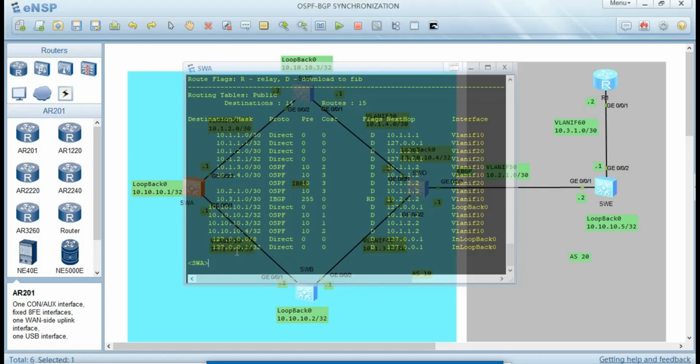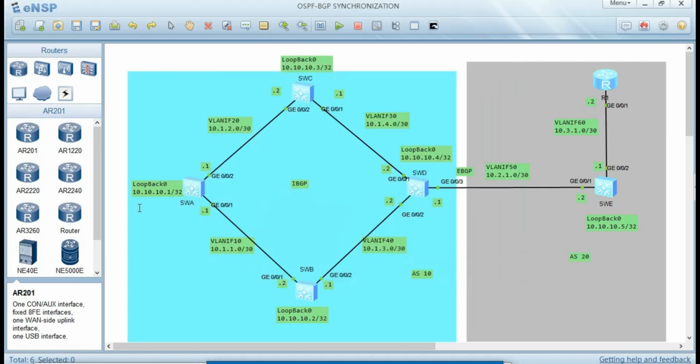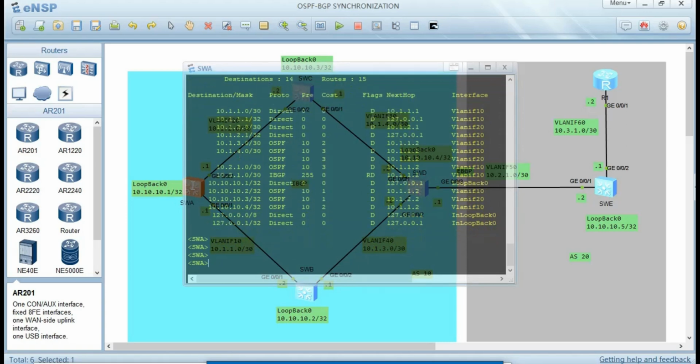Also there are some routes that have been learned through OSPF, that is 10.10.2, 10.10.3, 10.10.4. And we are going to check if we can ping that external network on a different autonomous system, that is 10.3.1.1. We are going to ping it from this autonomous system 10.